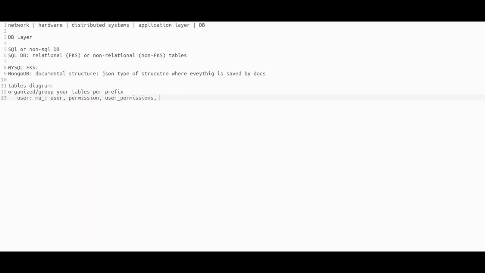You may have the user authentications, user sessions, whatever. You may have the user activities, an activity table that says this user can execute this specific activity based on this permission. This is just an example. But all of these tables will have the prefix MU.